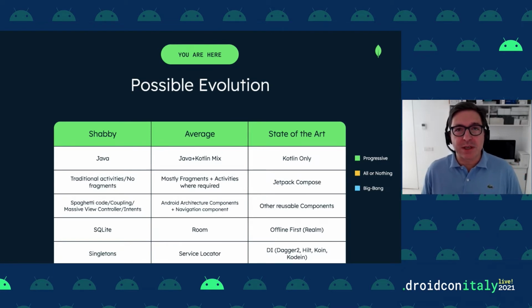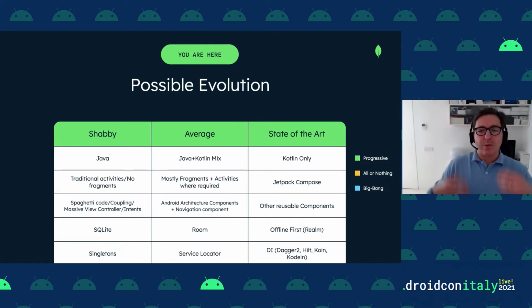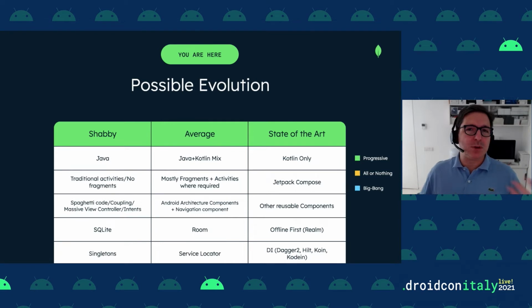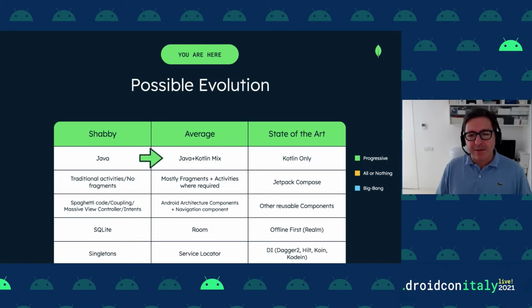The persistence is done with SQLite, and the dependencies are provided by singletons. You don't want that. You want to go to the other extreme where everything is new and shiny, and the solutions provide you with more flexibility, with more ability to grow and to continue in the future. So what you want to do is to have these transitions from Java to Java plus coding to only coding, because that is the future for us.